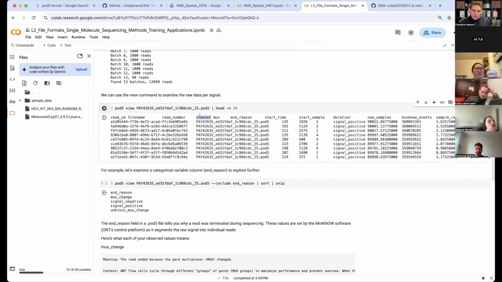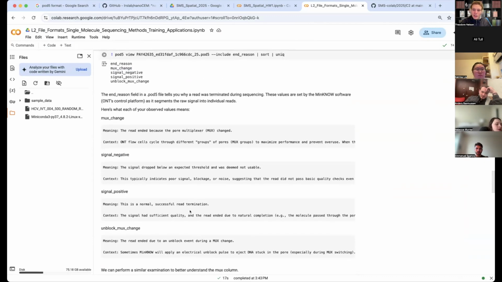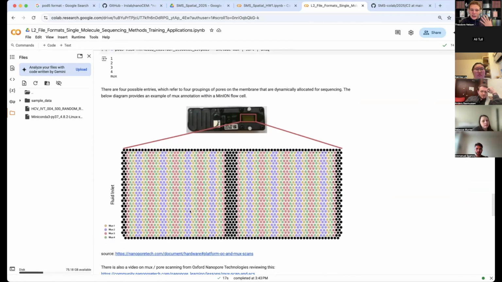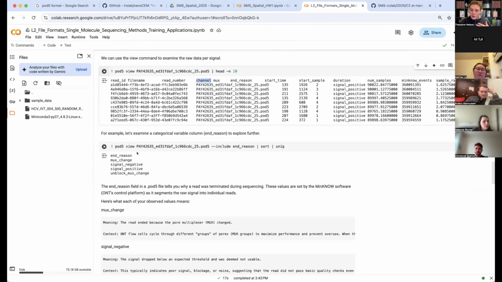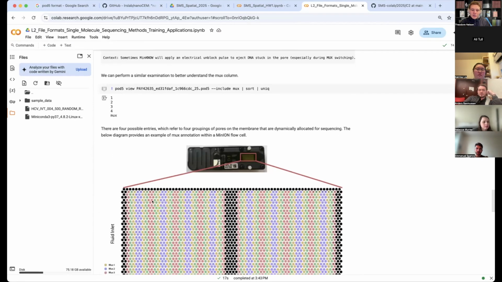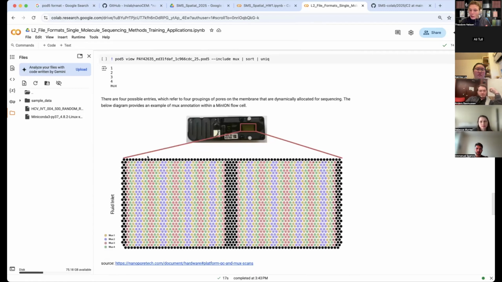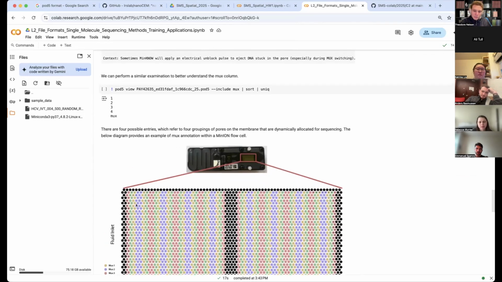So if you look here at the 4th column and you think channel, every group of 4 pores is equivalent to a channel. And then basically what the nanopore does is that it tests out those 4 pores and it decides which of those 4 is going to work the best for sequencing at the moment, right? Which one is sort of the freshest, not damaged, doesn't give wrong signals. It selects that one and basically you start sequencing and within each group of 4, you're only using one pore. And within each channel, you can only be measuring one of the pores at the same time.